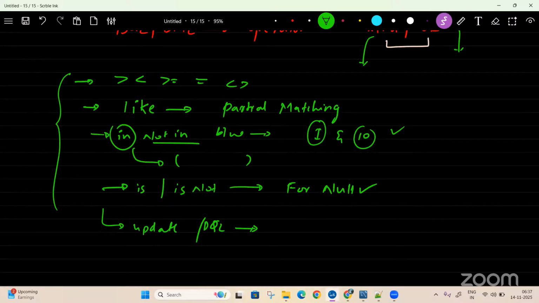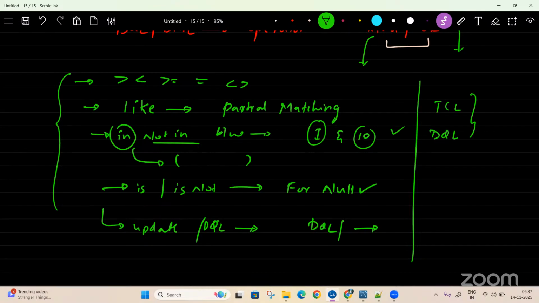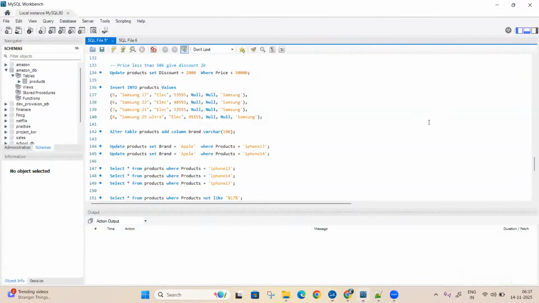Now today we'll be continuing with the same thing, and we'll try to analyze more on top of our DQL command. Then we'll come back to it; there are two more types of language. One is transaction control language and one is data control language. Now what is this? We'll come back to it in further classes, but we'll try to analyze more on top of our DQL command. Okay. Now, coming back.